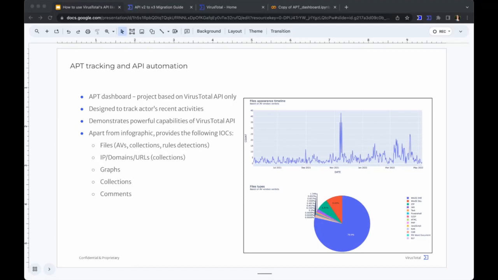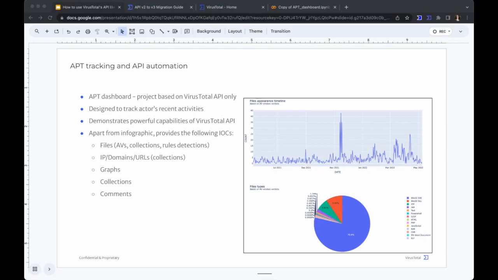Apart from the charts that you can see in this image, it also provides us with lots of recent IOCs such as files and their AV detection ratio, collections that they belong to, and crowdsourced detection rules matching them, and also IP addresses, domains, and URLs belonging to collections related to those threat actors, and also graphs and comments. But let's take a look at it.